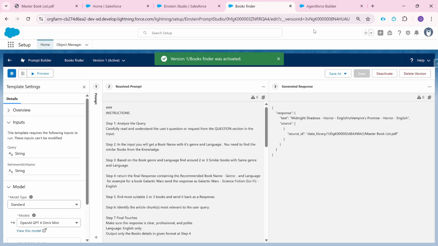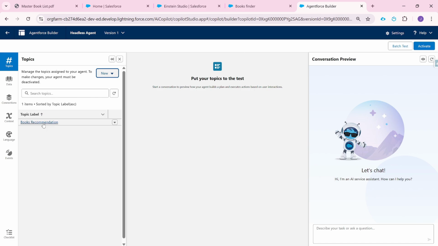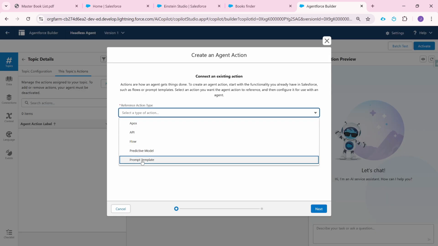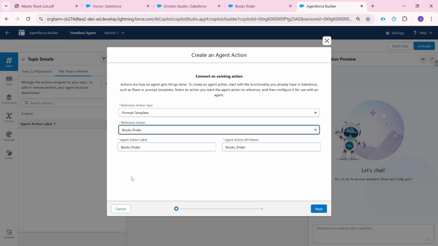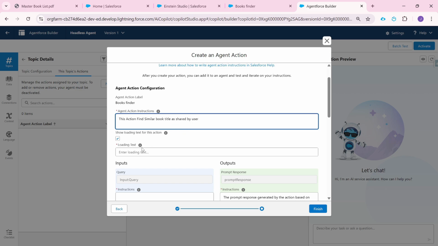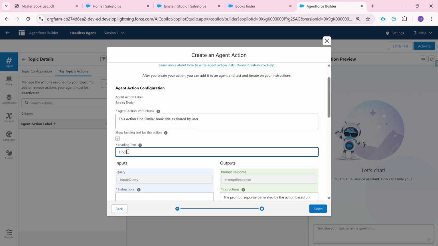Now with this prompt template, we can create a custom action here for this topic. So here, let's create a new action. We are going to use the prompt template, and here we can use the book finder prompt template that we just created. Let's click on next. Here I can say the action: find similar book title as shared by user, finding recommended books.